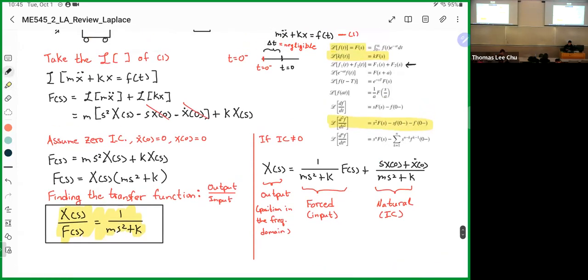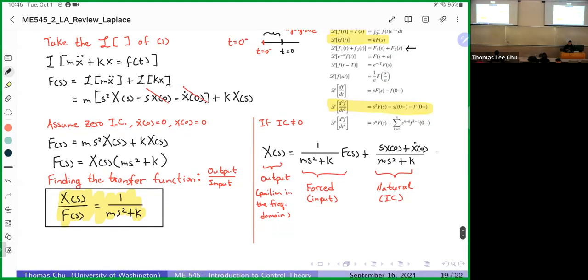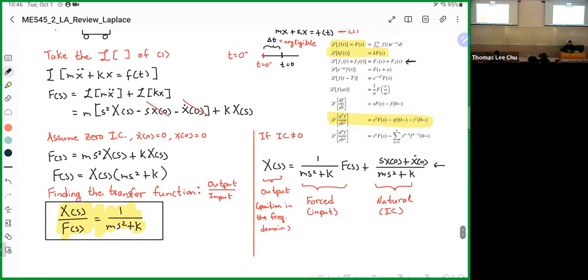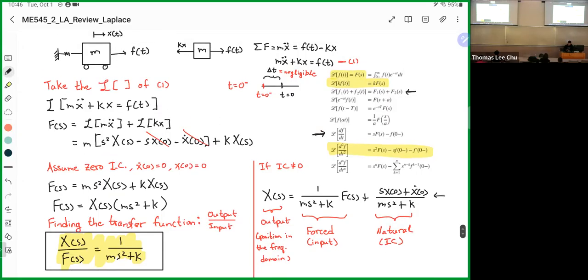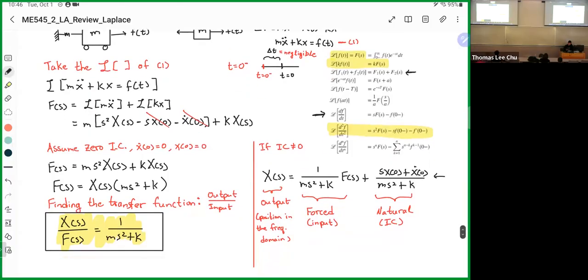One last thing, and I'll bring this up later. This is the output for the position, but if I want the velocity as the output, what would I need to do to modify this equation on the right-hand side? If we look at our table, what's the equivalent version of the velocity in the frequency domain? If we're looking at this column, it's the derivative of my function. Yeah, so property 7, I think that's 1, 2, 3, 4, 5, 6. Yep, property 7.